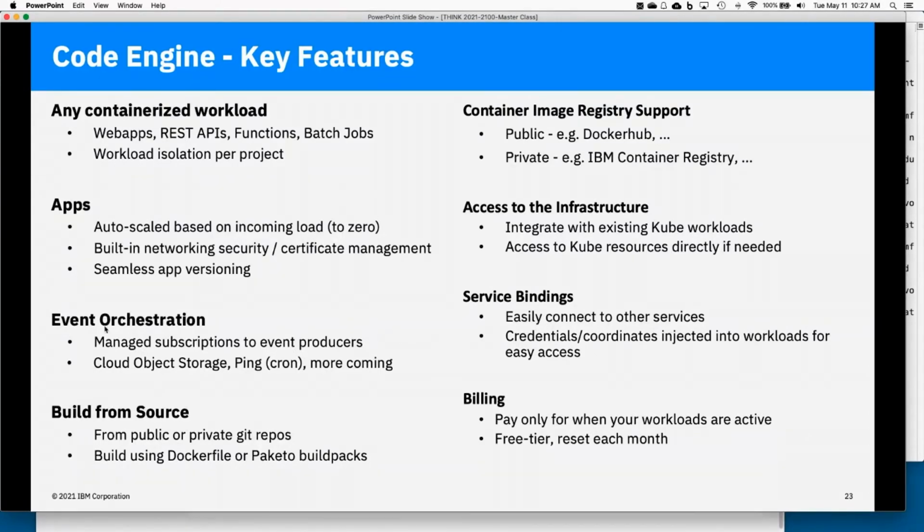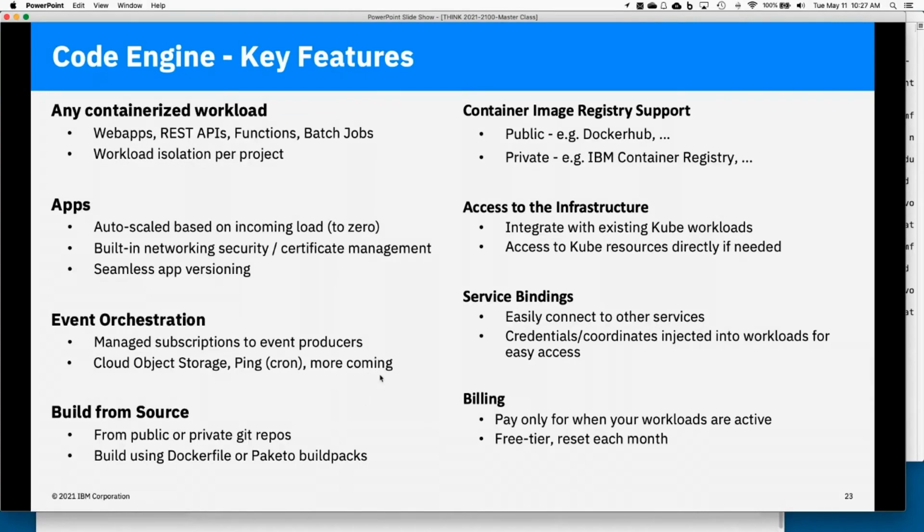However, there are certain event sources or event producers that we will help you connect up to. As of today, we'll help you connect up to IBM Cloud Object Storage and a ping or cron event source. So you can get events on a periodic basis, maybe every night at midnight kind of a thing, okay? And what that means is we will actually talk to the event producer for you to create the subscription. So for example, you just tell us which object storage bucket you want to watch, and we will handle the rest for you. We will then get the events, deliver them to your application. We'll check the authentication to make sure it's coming from the right source, you're not being spammed, all that good stuff. Okay, that's what I mean by helping out for you. You could have done it manually, but we do it for you.